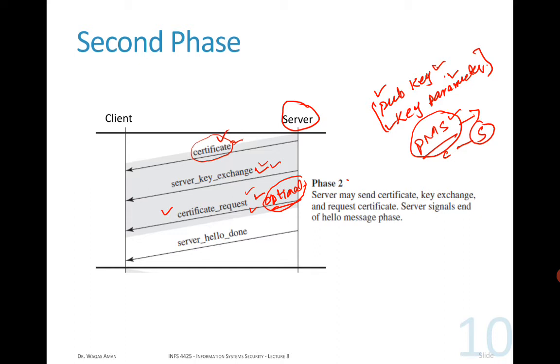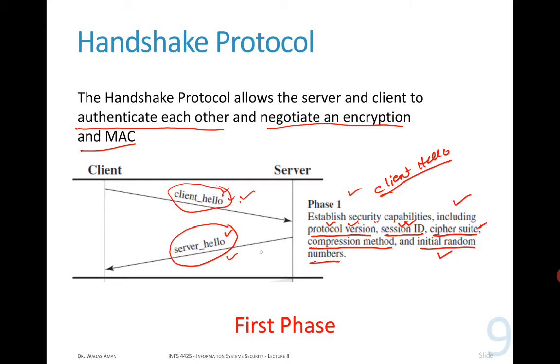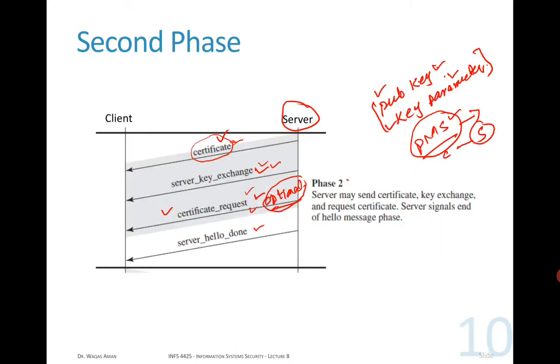In that case it will be required, but usually in the majority of web communication that we see, it is optional. And then the server says, I am done, that from my side everything is all done. Fine, this is just a message that the hello phase that I started, I have concluded. So from my side every negotiation is completed. The agreement of the cipher suites and the compression methods is all included. So these are simple messages. Certificate request, the key exchange requires the information that will be used for encrypting the PMS. Fine, and the certificate includes the digital certificate of the server.